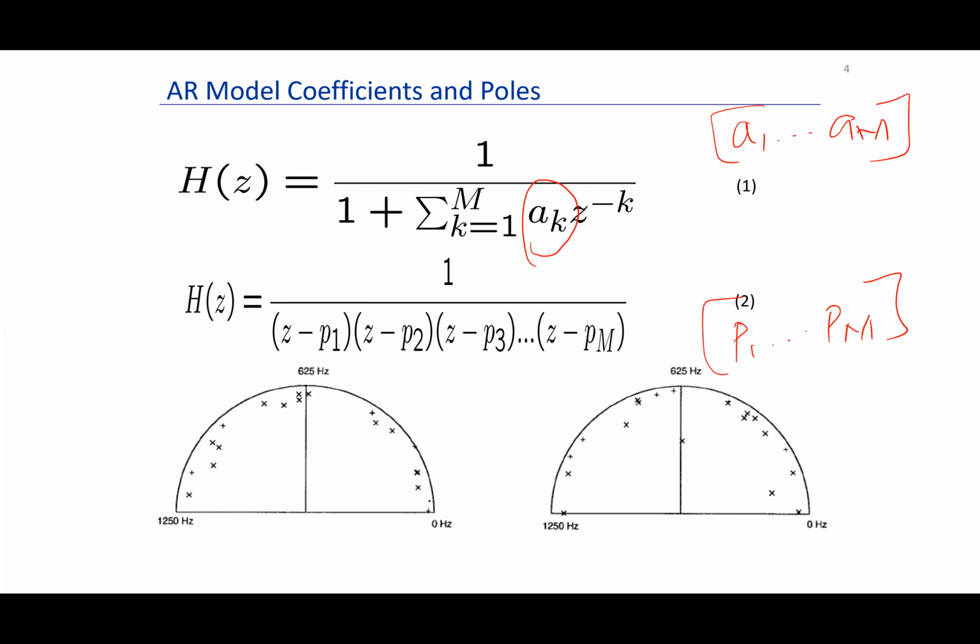Only the first half of the unit circle is shown. The first half goes from 0 to fs/2, which is 1250 hertz, because the sampling frequency in this application is 2.5 kilohertz. So this gives a nice visual representation of the pole diagram for the normal signal that we just saw, and also for the abnormal signal. So the poles are now visualized, and they are the features. Rather than using the entire segment information x and other feature extraction techniques, the feature we are taking here is the poles.